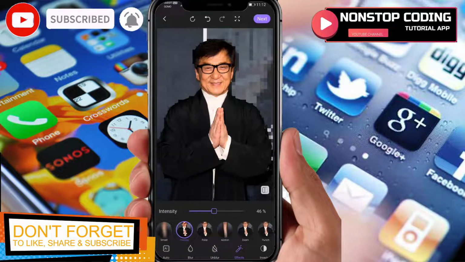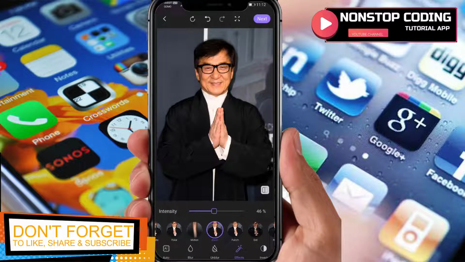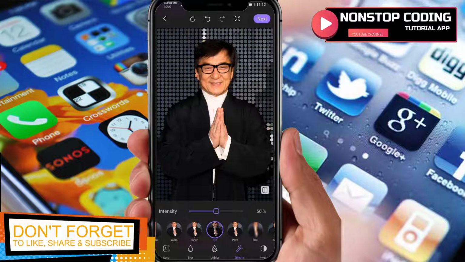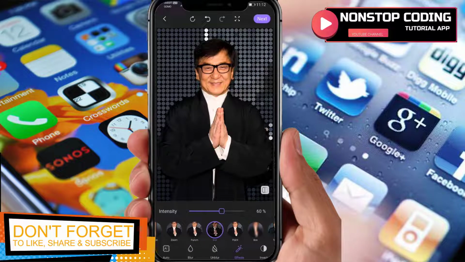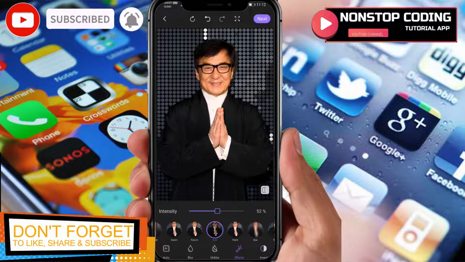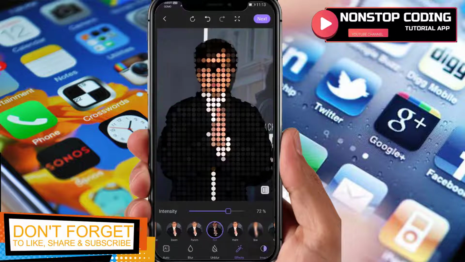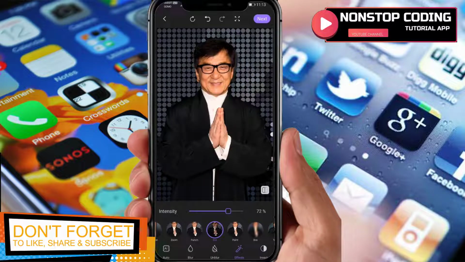Effects is where you can see other blur effects. So there's one here, punch. Okay, as you can see, the background has changed. You can intensify it by swiping it to the right, and this one here is point. Then box there, and this one is invert if you want to change it like that. So we don't want to do that.